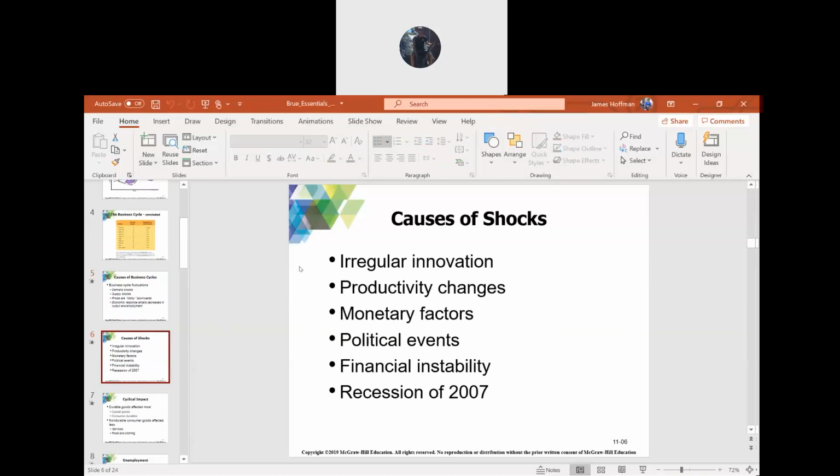Okay, so what can cause those shocks? Any one of these things can cause the shocks of the business cycle, and we're seeing a lot of these things. All right, so with regular innovation, we're spending a lot of our resources on things we didn't spend it on before, like masks and ventilators and vaccine production. Many industries are, due to the COVID-19 situation, less productive, like airlines or vacation, things like that, or you can think of any number of industries.